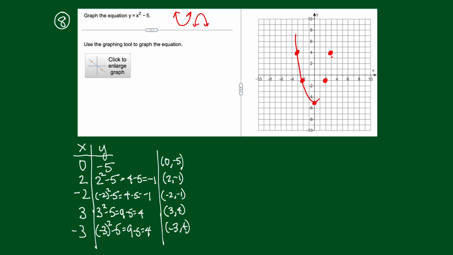I'm going to round it off here. It's not a point. Well, I missed that. I'm going to start that over. Okay, so let's see. Smooth right through there and then up through here. All right. And I'll put my arrows saying it's going to go on forever. Now, of course, what we're supposed to do is to use the graphing tool, but I don't have the graphing tool available to me right here. But when you use that graphing tool, this is what your graph should look like.